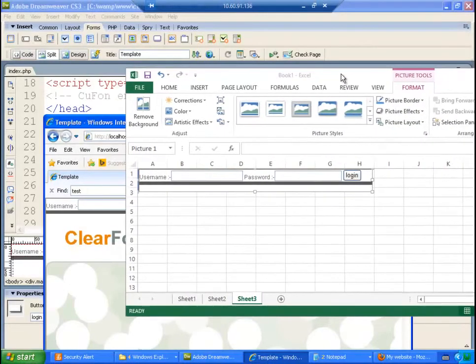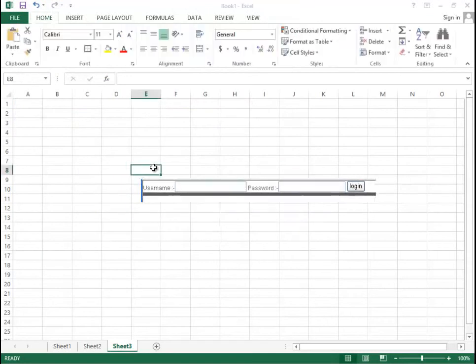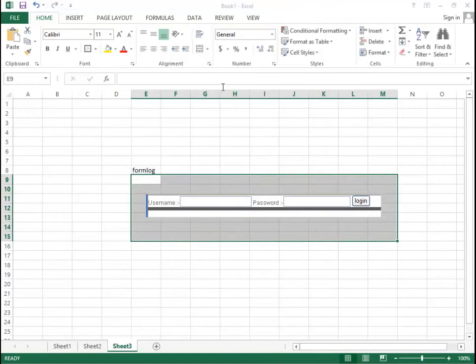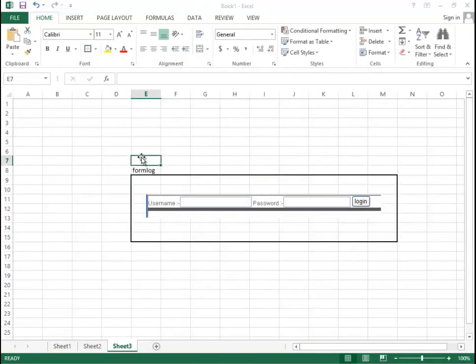So this is your current form, and this form is located inside the form called form log, correct? Basically this login page will be inside this form called form log.